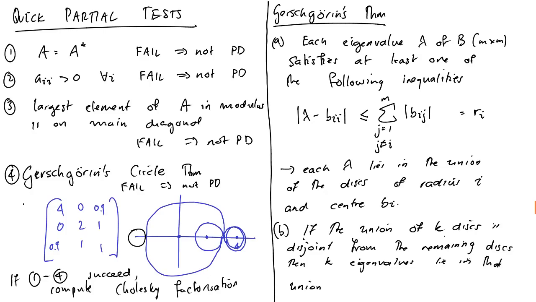So if you do these 4 tests and they don't rule out your matrix being positive definite, the next thing to do to test is to compute a Cholesky factorization. And if that works, then you know that your matrix is positive definite. So like I said, this is the way in practice that you test matrices for positive definiteness. Because if they're not positive definite, you usually find out about it pretty quickly in your process. You get a negative diagonal of some sort. So that's basically what you do.